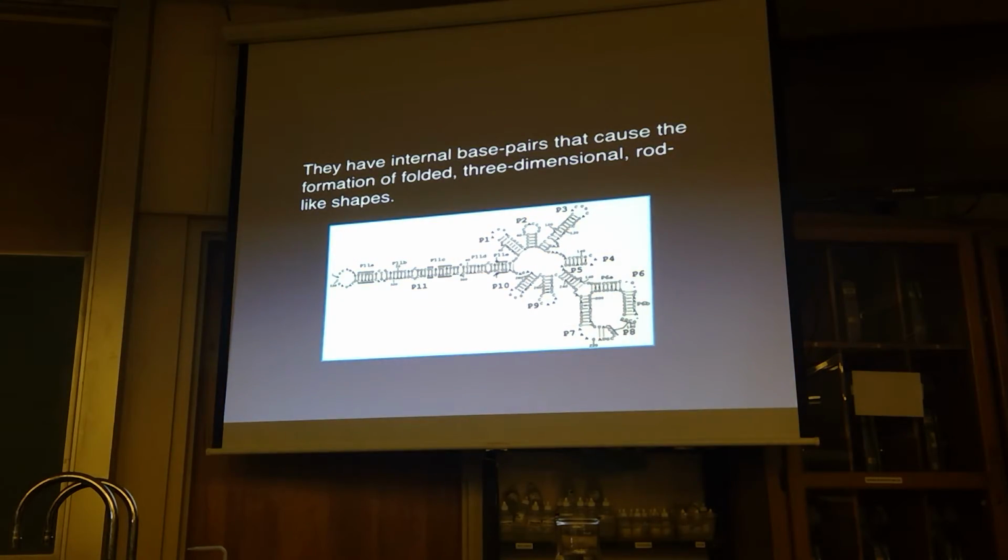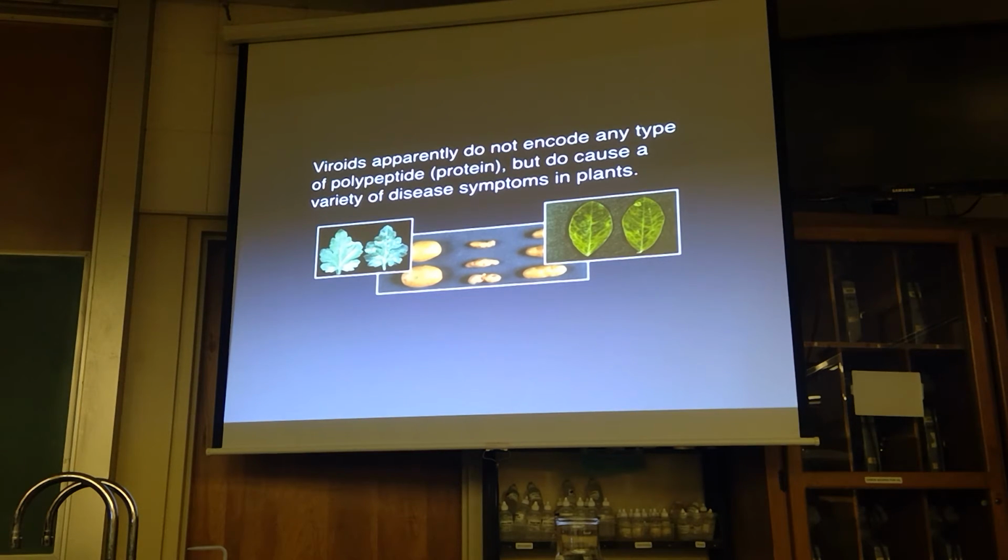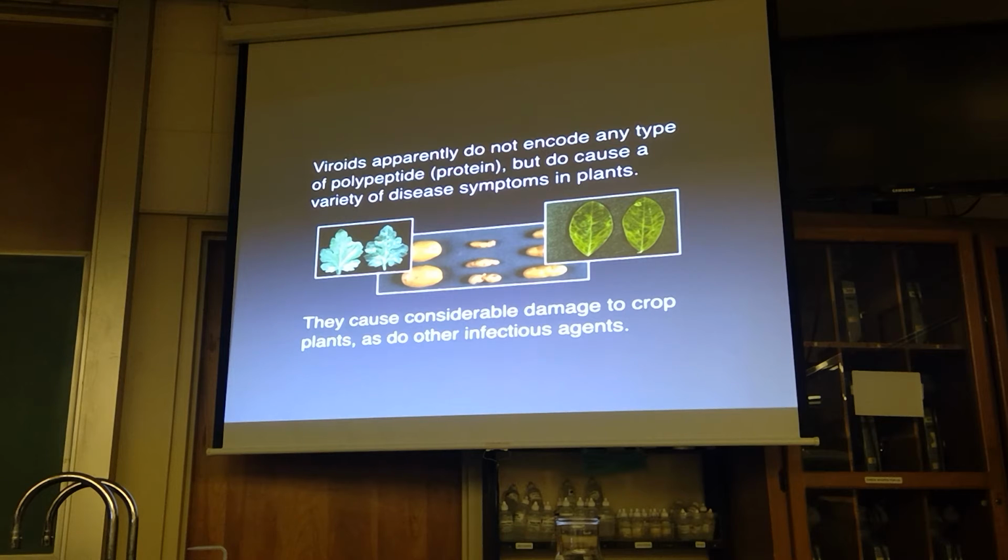This is another diagrammatic representation, again showing quite a bit of double-stranded molecule. And this is true of transfer RNA molecules and ribosomal RNA molecules. They also have regions where they have double-stranded nucleic acid with a hydrogen bond. But viroids apparently don't encode any kind of protein. So exactly how they cause disease in plants is uncertain. They're associated with a variety of plant diseases. This is not something you have to remember a whole bunch of different diseases caused by viroids. Just know what a viroid is.